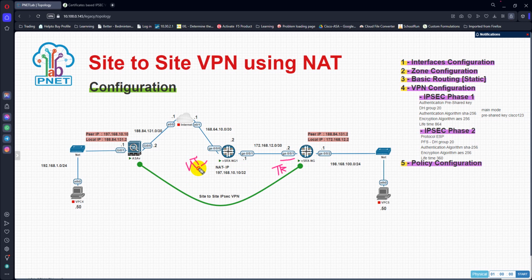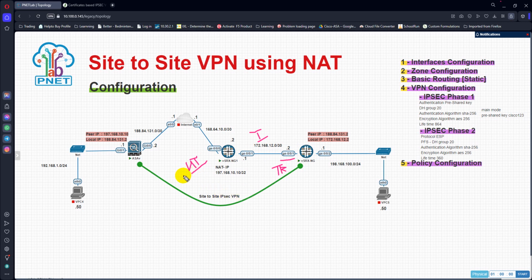If you look at this, if you remember, this is our transit zone, and the packet is going to come from the transit zone on this edge firewall, and the traffic needs to go to the untrust zone.